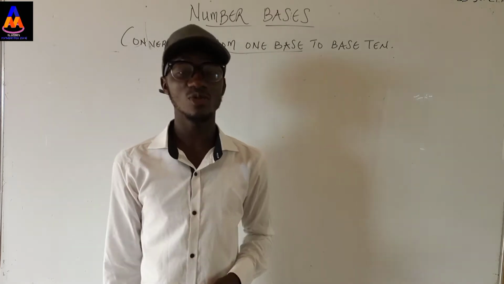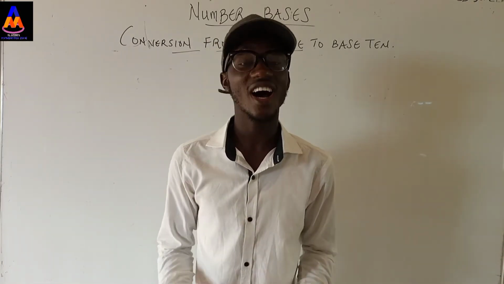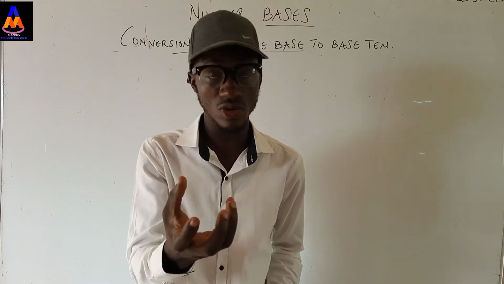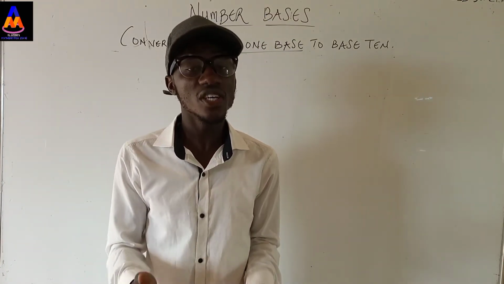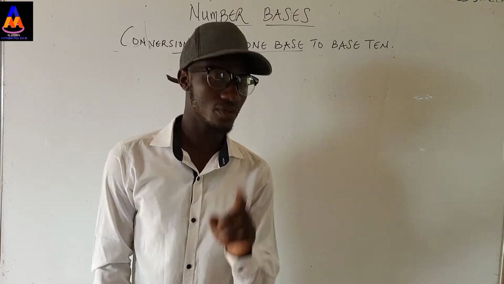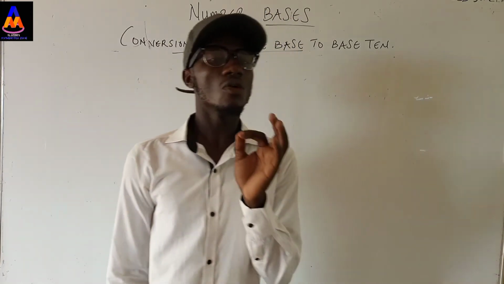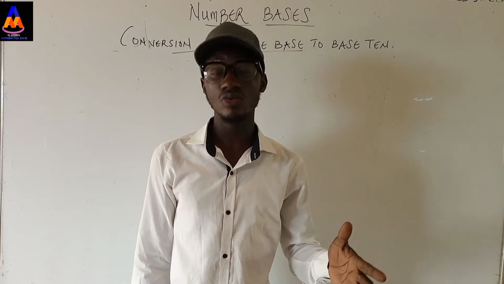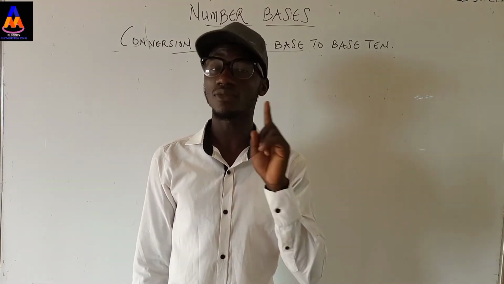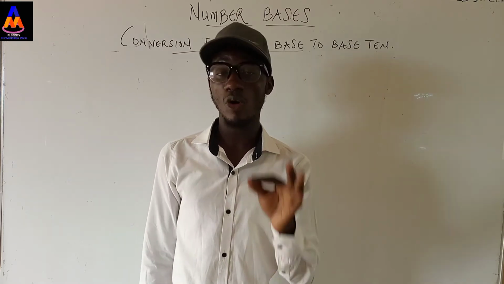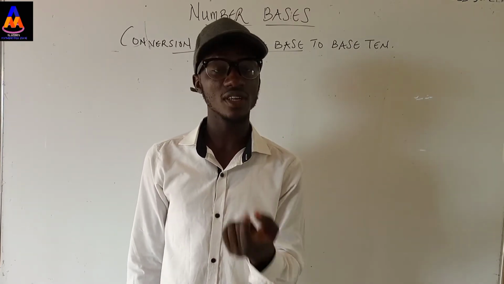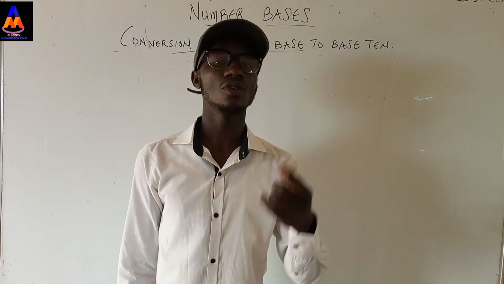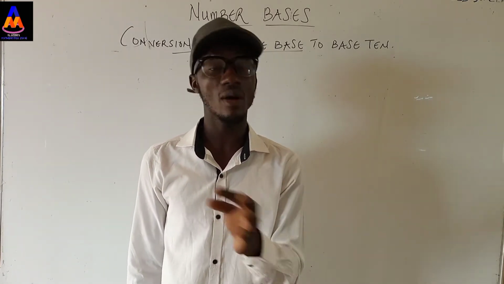I call it natural base because every number in nature has base 10, because base 10 is not always feasible. When you write 25, the base that is hidden in that 25 is base 10, and so on. Now, when you are converting from any of the bases that we know, maybe base 2, maybe base 3, base 4. As I've told you earlier, based on the scope of the WAEC syllabus, West African Examination Council syllabus, we will be restricting ourselves to numbers between base 2 and base 10.